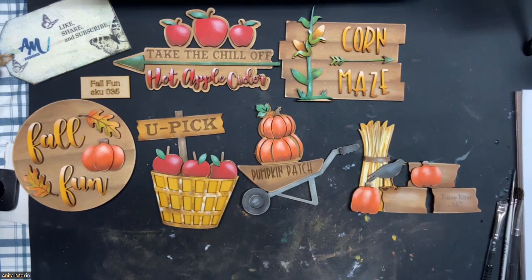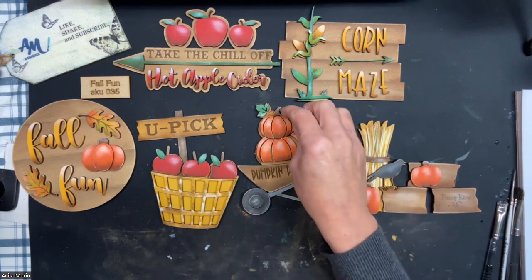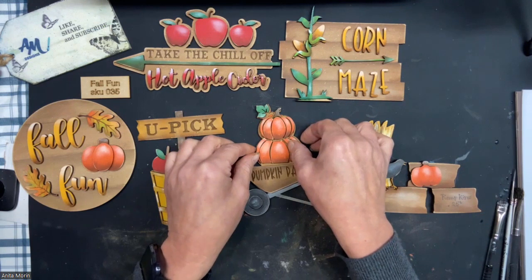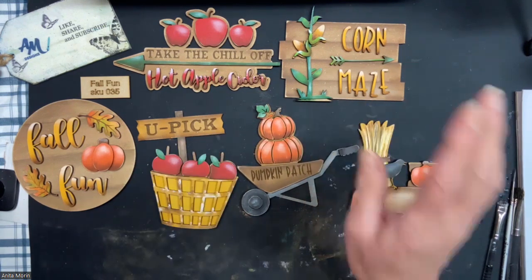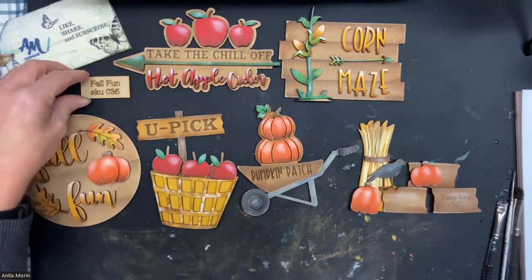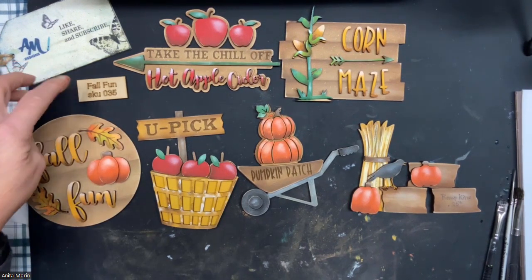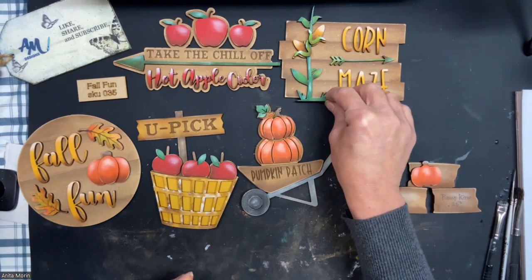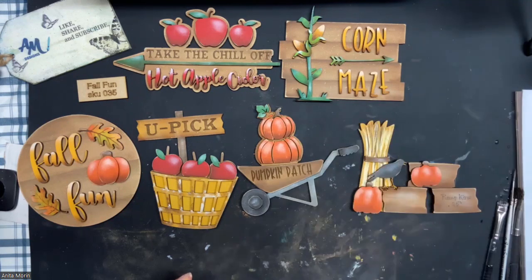Okay. And that completes the whole set. I didn't know if I was going to do it all, but I couldn't stop, so it's done. Okay, so again, this is the Fall Fun tier tray set, and that is from Roscoe's Innovation.